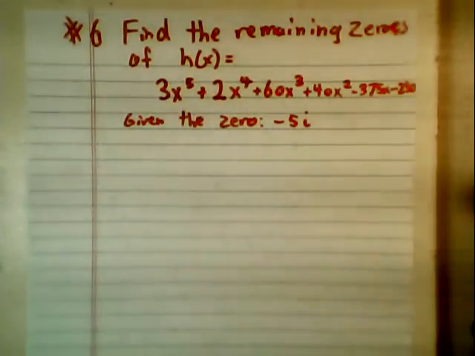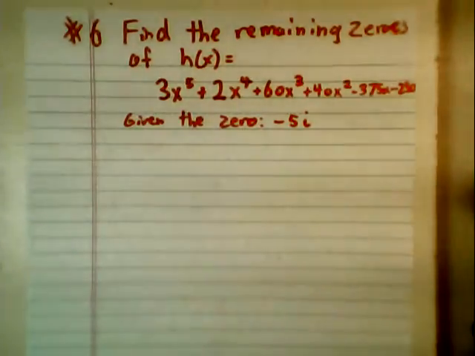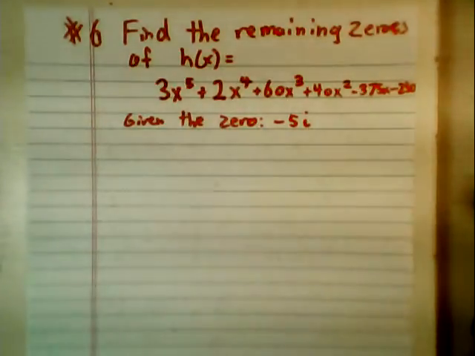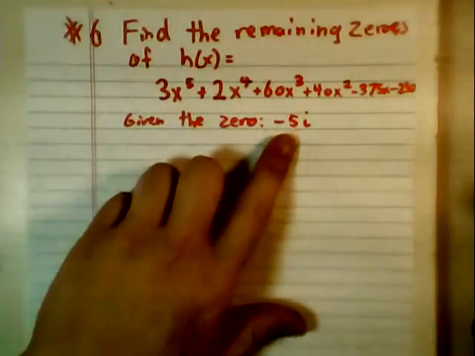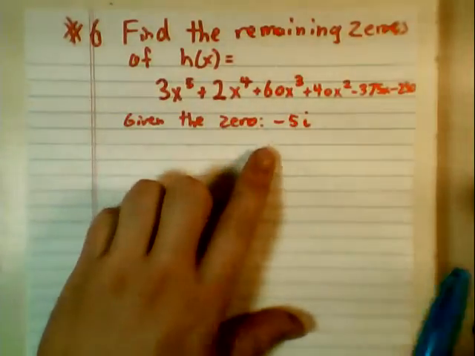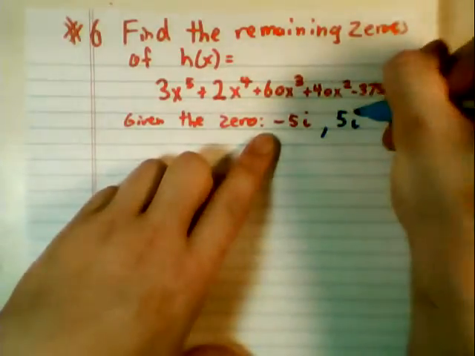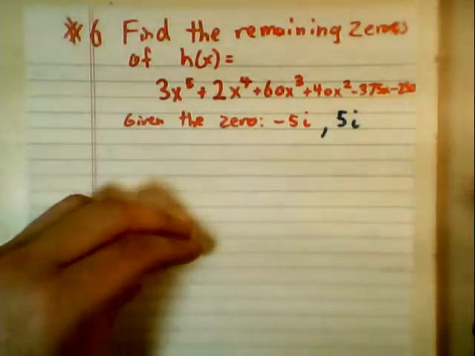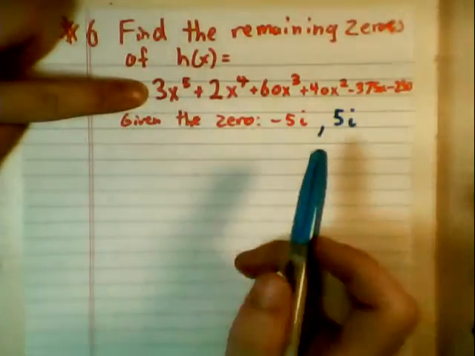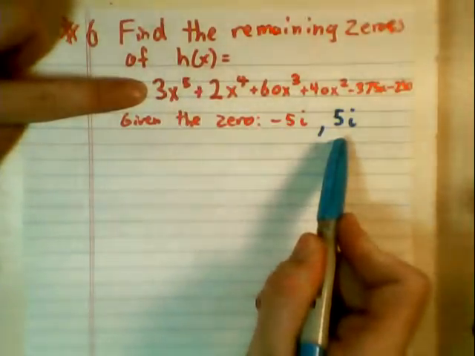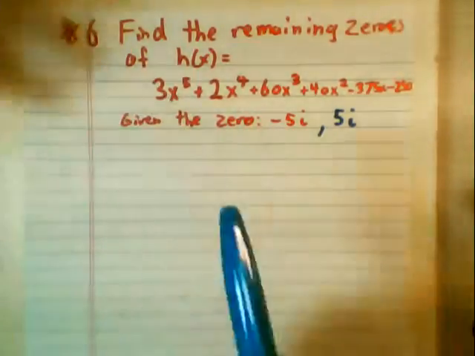Okay, to begin, let's remember that negative 5i is actually a complex or imaginary 0, and all complex or imaginary zeros have a conjugate pair, which is like their opposite. So since this sign is negative 5, its pair is positive 5. So that gives us another 0. To go about finding all the zeros of this, let's first write this in factored form, multiply it out, then divide it by this so that we can see what remains.